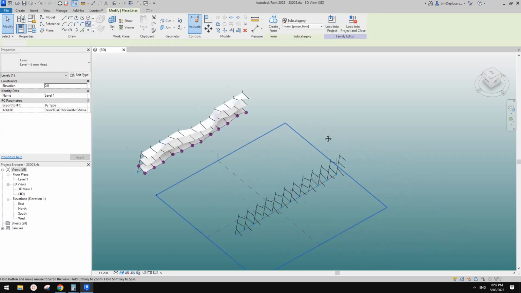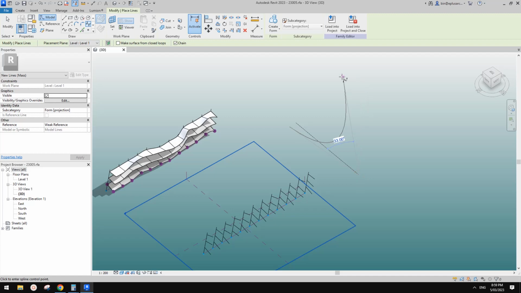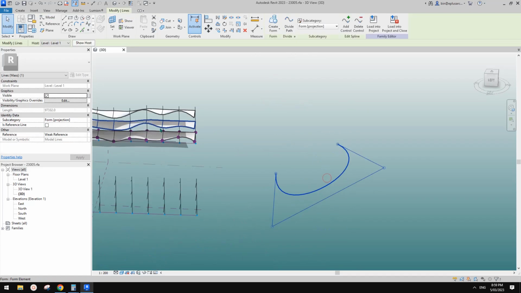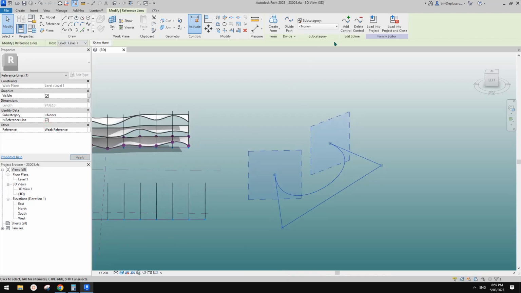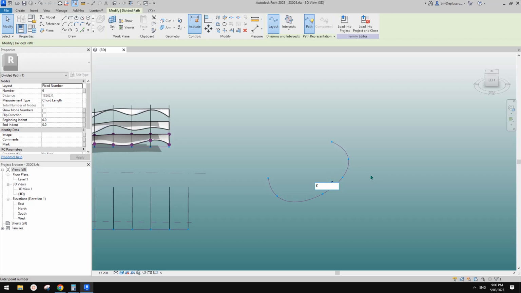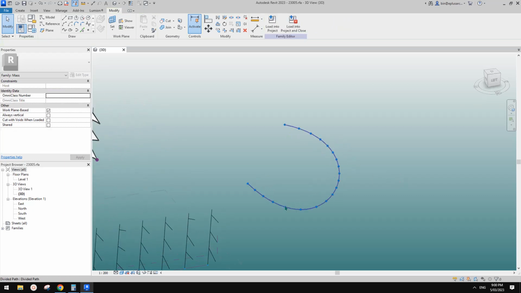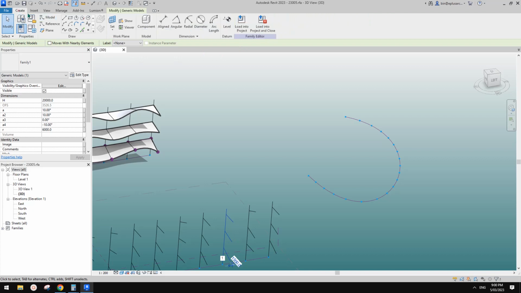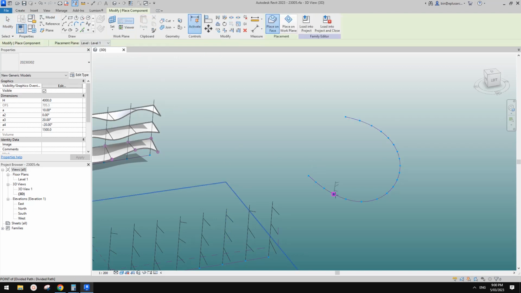I'll just draw a spline, something like this, an egg shape. Anyway, I'll just make it a reference line. Just use divide path, type in maybe 20. So okay, place this family. We can't create similar, so I'll just use create a component and place one here.